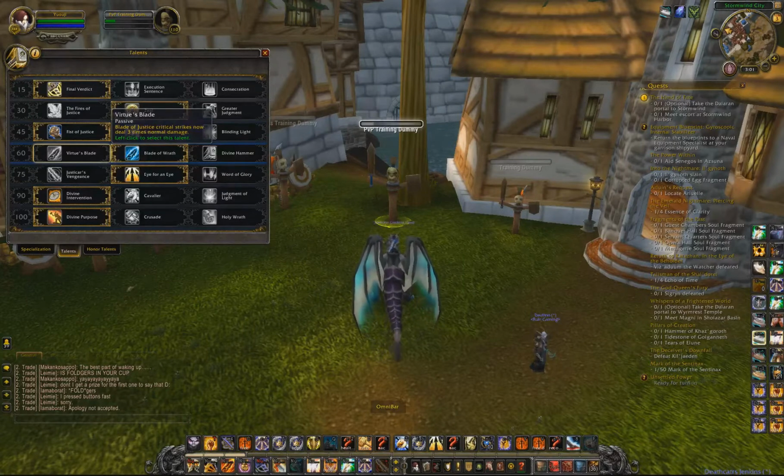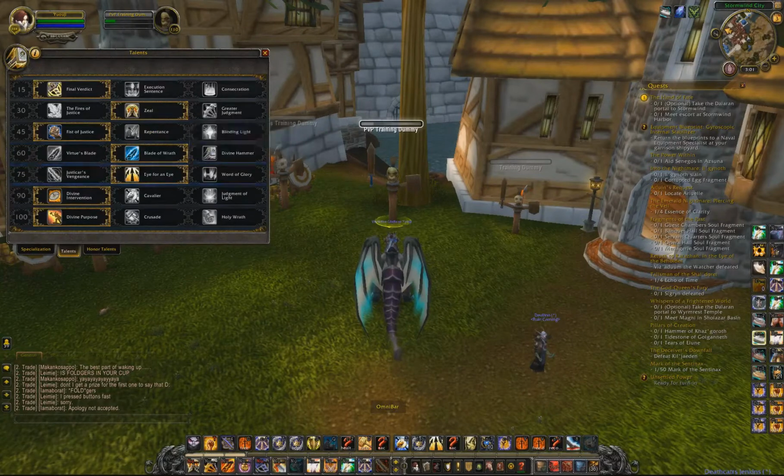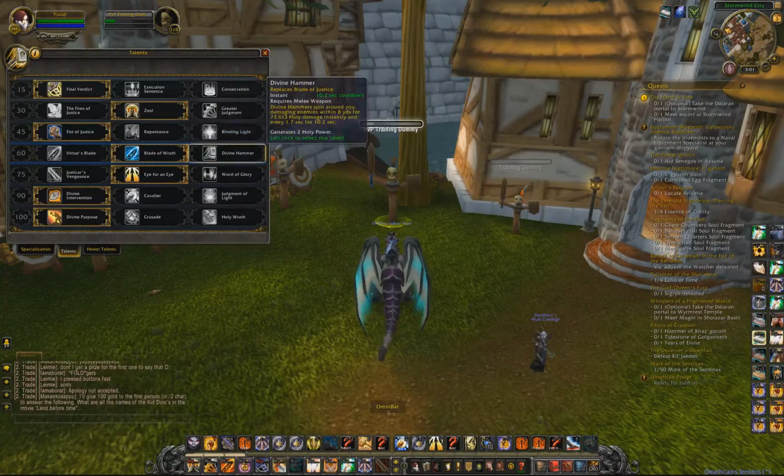Tier 60, pretty much Blade of Wrath, 90% of the time also. It's just way better than Divine Hammers now. You pretty much just straight up do more damage while playing Blade of Wrath than you do with Divine Hammers now, unless they're triple stacked the entire game and you're cleaving the entire time.